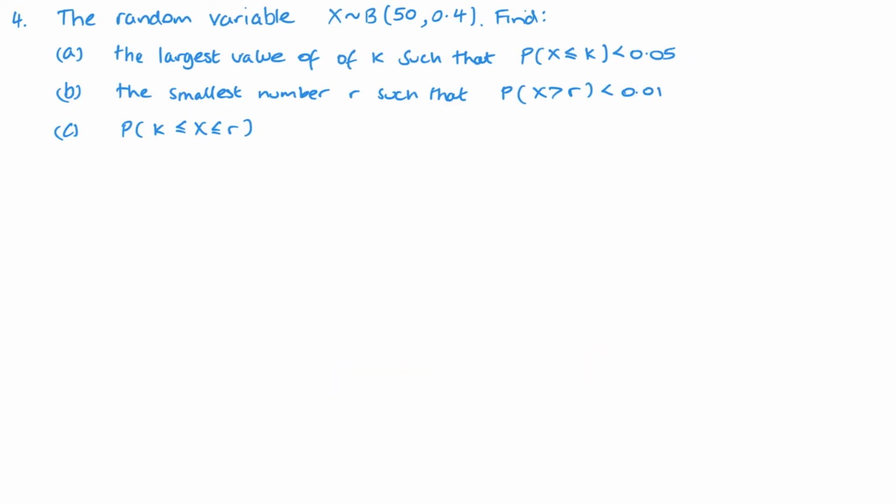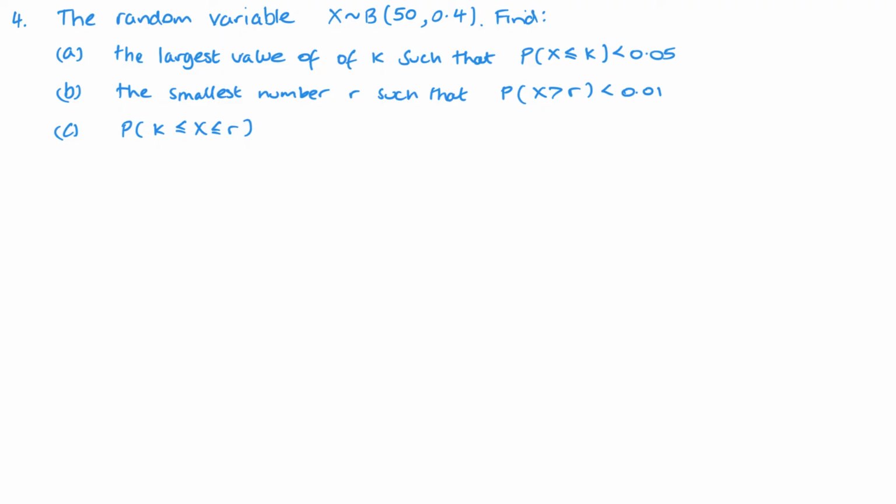Now for this question, my calculator is less useful to me because I don't have an option with Binomial to be able to look up areas or probabilities. It is possible with normal distribution, as you might have seen in S1, but not with Binomial or Poisson, which will be the distribution we do after this, these Binomial ones. So I do need to use the tables for this.